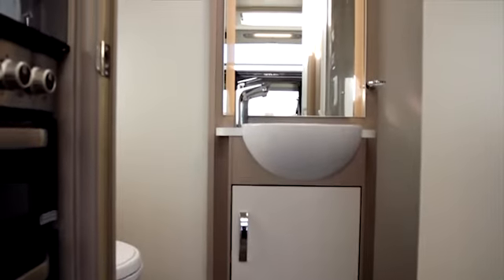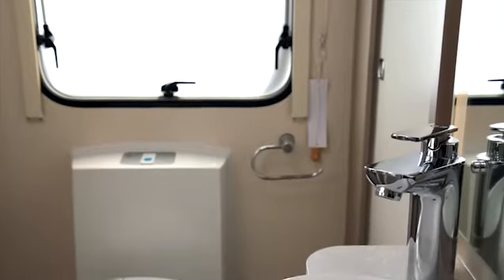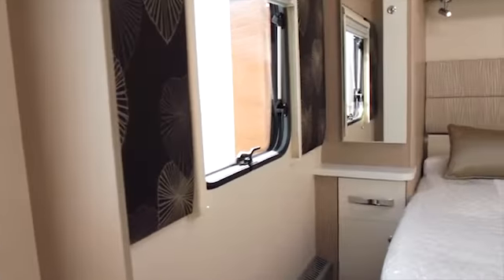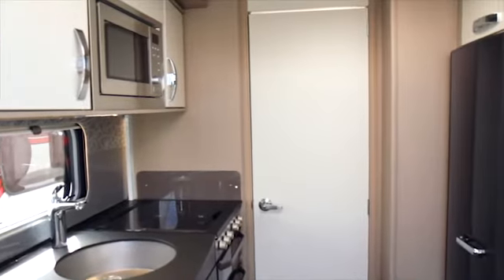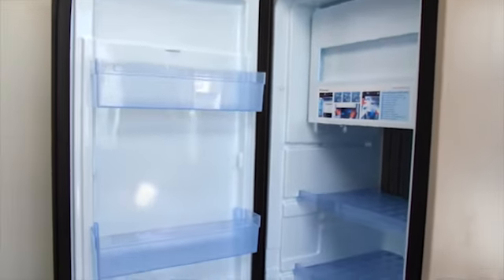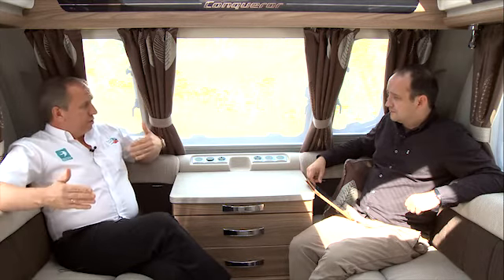It originally launched on a motorhome concept. We had a rear bed at the back of the vehicle with a centre washroom and a centre shower. But we've taken it further, putting a centre vanity unit in with two doors either side so you can get to either side of the bed. Big forward lounge, but with a big 134-litre double fridge freezer. We also take that layout into the twin axle version called the 650, which is a stretch version of it.